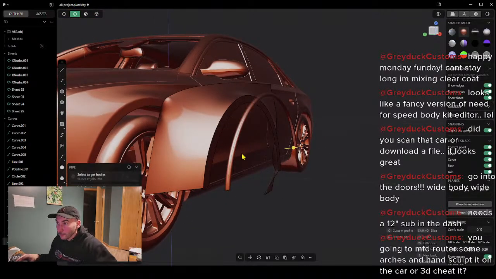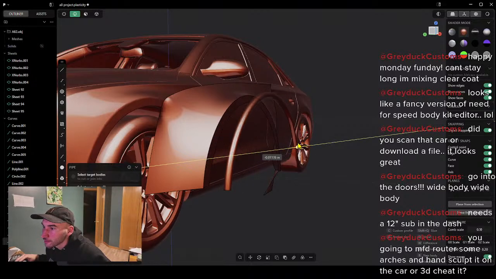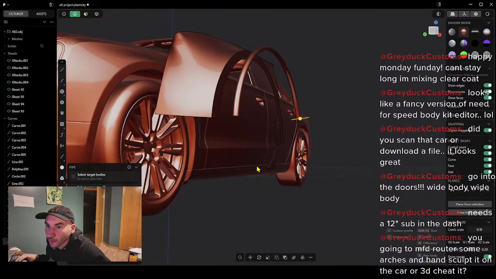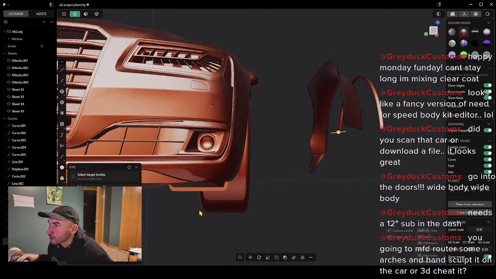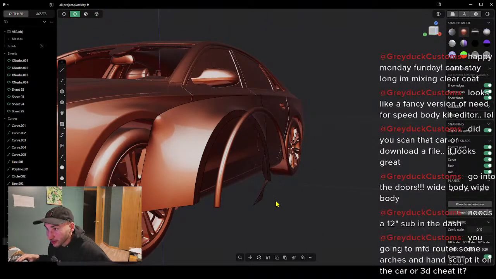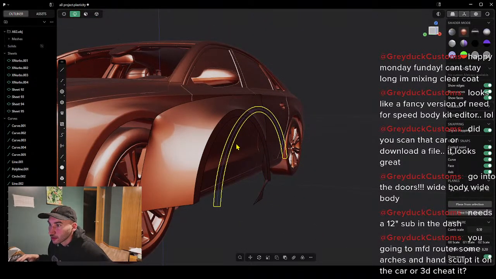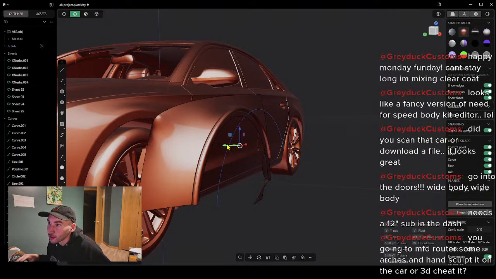Let me see here. Yeah, it looks like it wants to make the solid. I don't know why it's not doing it. Unless it wants me to take this. Maybe, oh, you know what? Maybe it just wants to use it as a cutting tool.